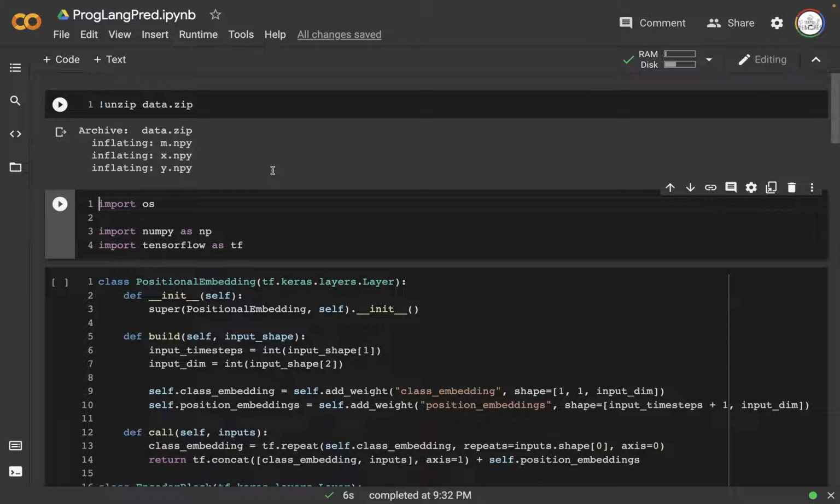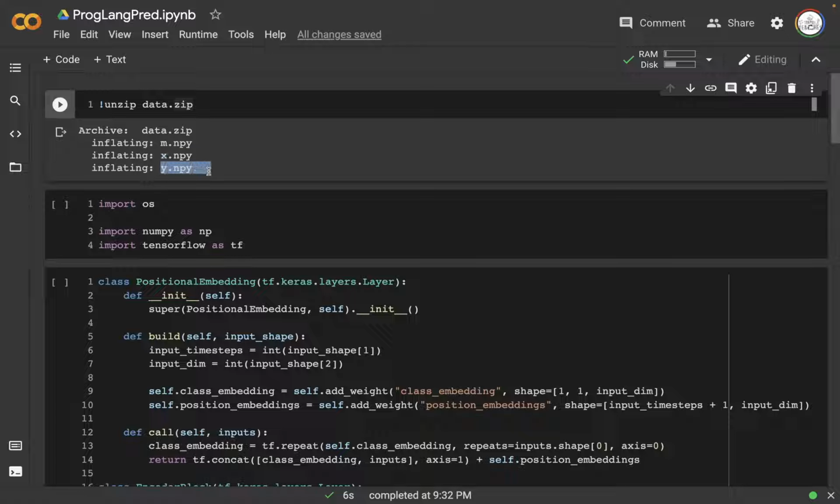And of course, we're doing this in Google Colab, and we're going to be using TPU acceleration. If you'd like to train your own version of this model, feel free to head over to Colab, spin up a TPU instance, and within a couple of minutes you should have your own model that reaches approximately the same performance that I have. As you can see, I've gone ahead and gotten a little bit of a head start. I've already connected to my instance and unzipped my data zip here. Effectively, this is just loading in 3 NumPy files. One of them is X, which is our input, including the tokenized individual sets of 4 lines from the different code files. Y is the file containing the labels.